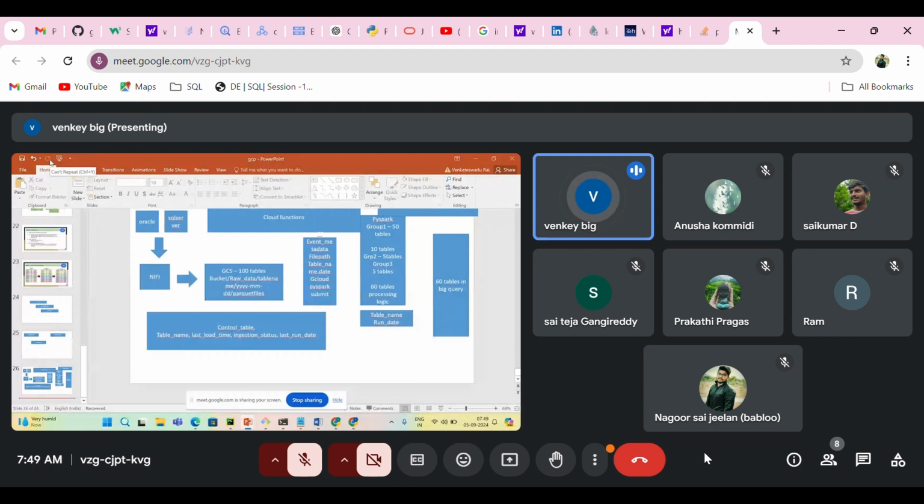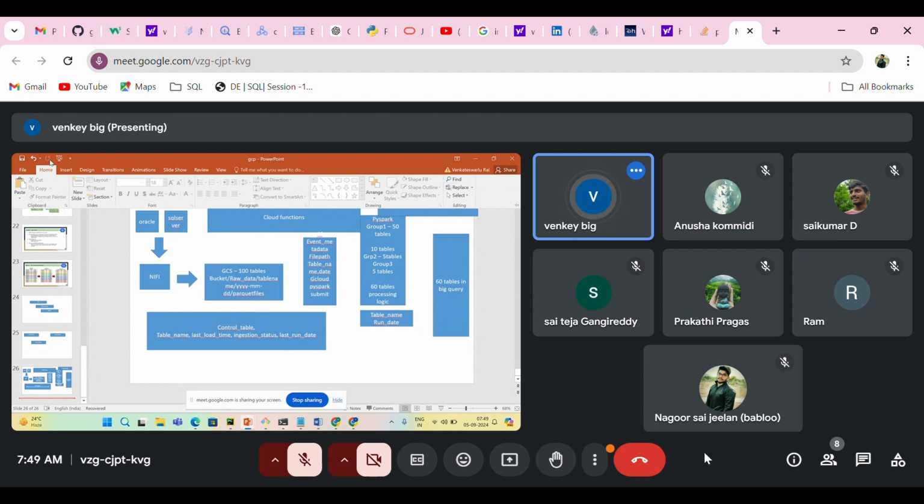So you can create a data flow by using these orchestration services. That kind of orchestration service in GCP is Workflows, Google Cloud Workflows.